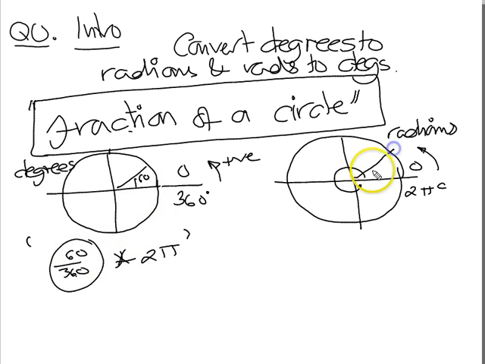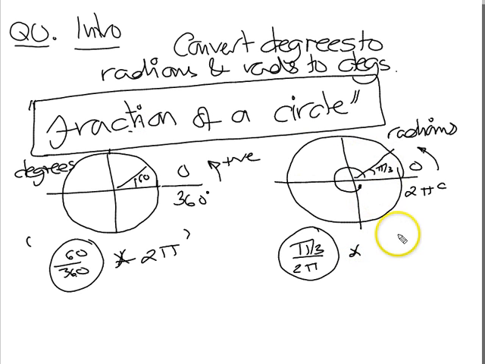By the same token, if you have, say, pi over 3, then that as a fraction of the circle would be pi over 3 lots of 2 pi, wouldn't it? That's your fraction of the circle, and in this case we want degrees, don't we? That fraction of 360 degrees, and that will tell you the degrees. This fraction of 2 pi will tell you the radians. So using this little phrase, we can just go from degrees to radians, or from radians to degrees.